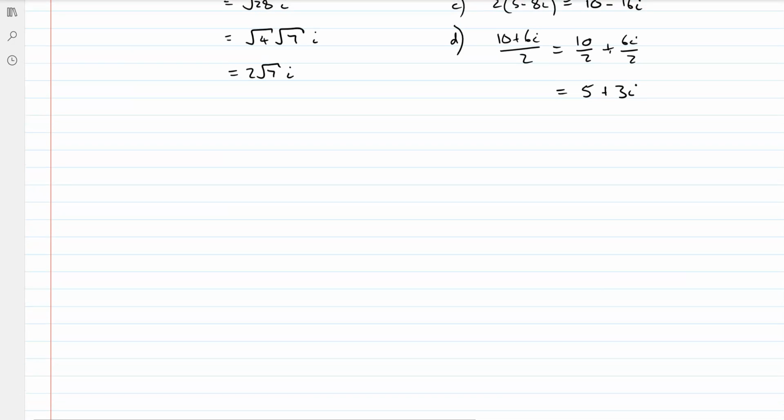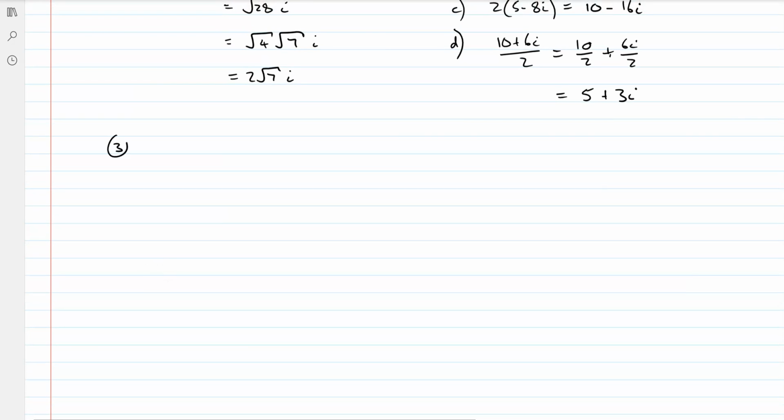And a couple more questions. So we'll look at 3 and 4. So 3a is 4 minus 2i over root 2. So we can rationalize denominators just like we can do when it's not complex. So here we can times the top and bottom by root 2. So we'll get 4 times root 2 on the top, minus 2i times root 2, so minus 2 root 2i. And the bottom I'll get root 2 times root 2, which is just 2.